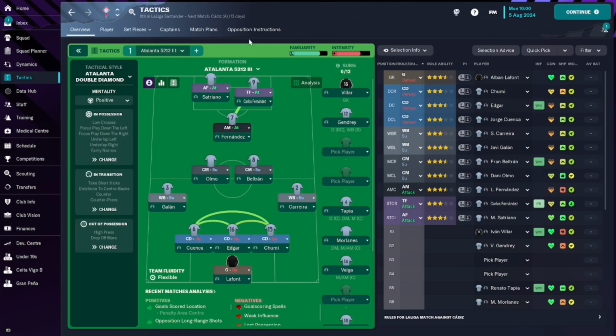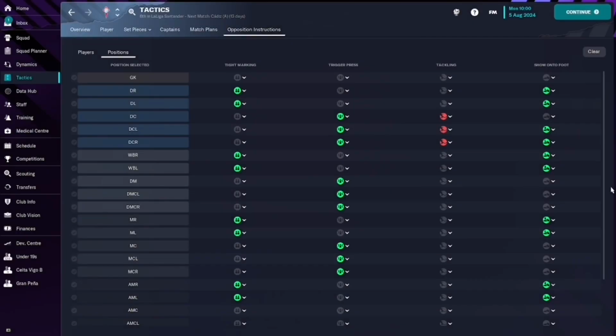The only thing now to go through is the opposition instructions. So the aim is to bring the players into the middle of the pitch where I've got the most players. Obviously having three midfielders and three centre backs in the middle of the pitch makes perfect sense to try and funnel the ball into that area. To do this, I use tight marking on the fullbacks or wing backs. I also use tight marking on the wingers. This means the wing backs are going to have to move up and down the pitch and work quite hard to try and restrict the passes out to the wide areas.